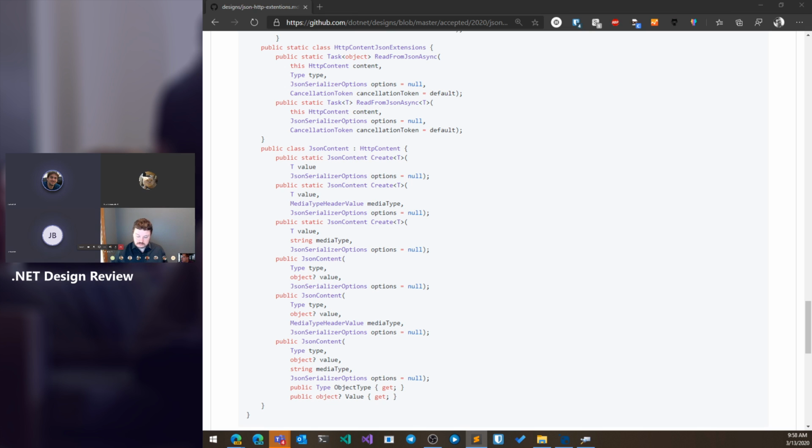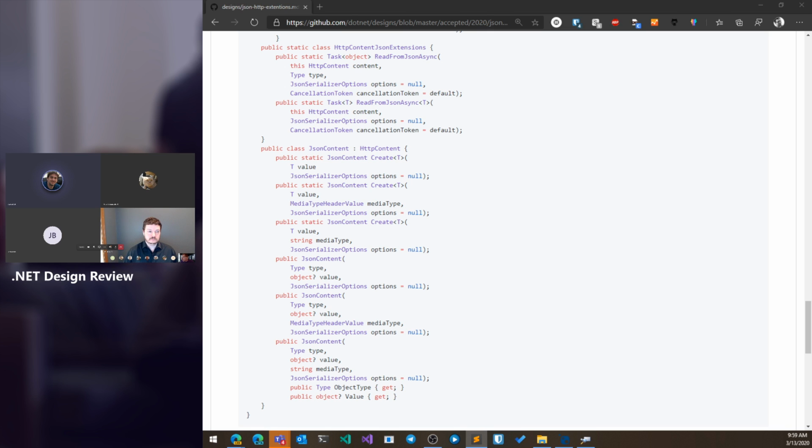Yeah, I think I'm fine with that. If we do that, I think we should switch the order of the type and object parameters for two reasons. One, it maps better to JSON serializer. Two, it means that the value is in the same position regardless of whether it's generic or non-generic. I agree with that too. Yep. And we should probably rename type to input type, right? Yep. And we should consider making the value property virtual.